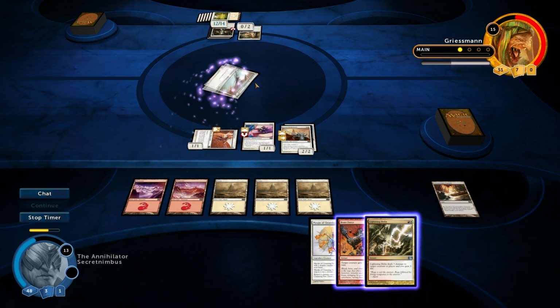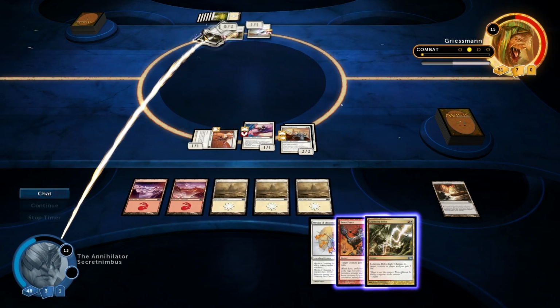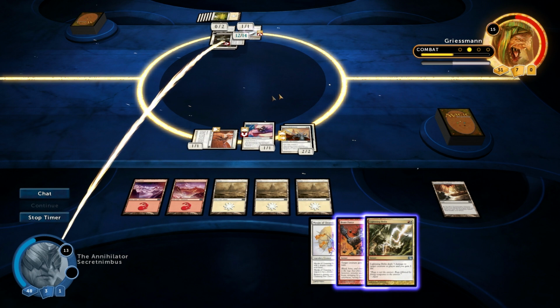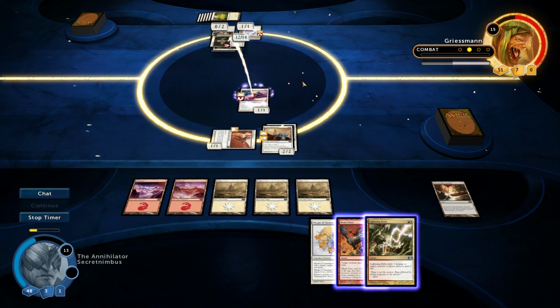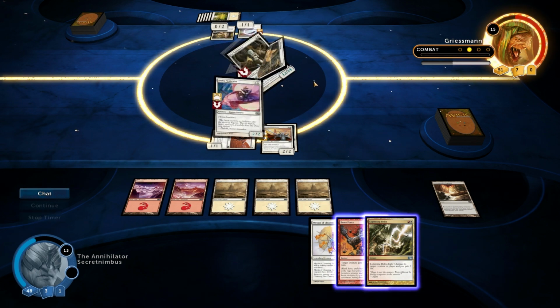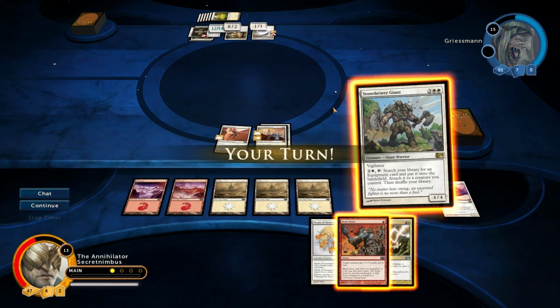Why me indeed? And, you know, just for shits and giggles, he puts down a Skyhunter Skirmisher. So if I don't block this, then I'm dead next turn anyway. So somehow I'm going to block. It's not going to do anything. All he's going to do is 2 damage to him. And this isn't Hearthstone, so he doesn't get to keep that.